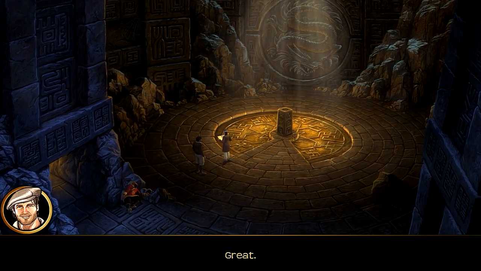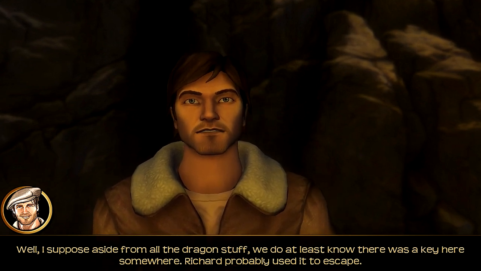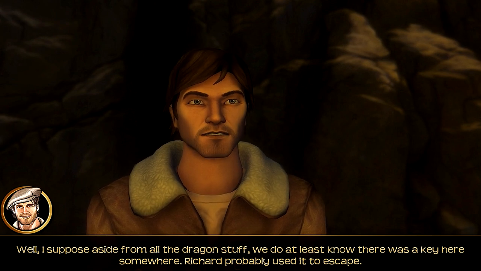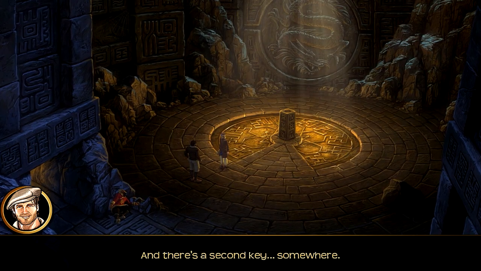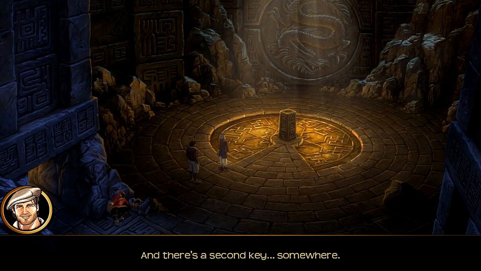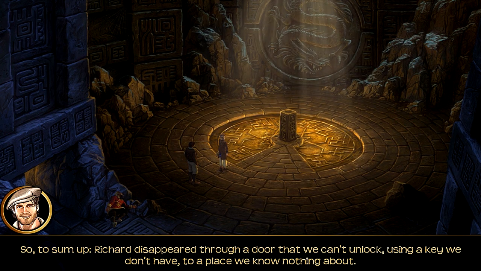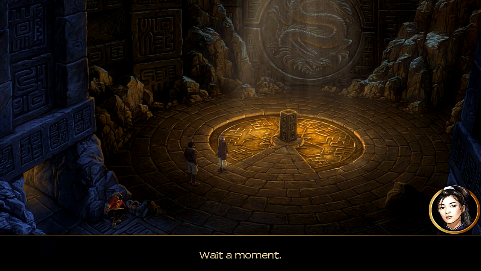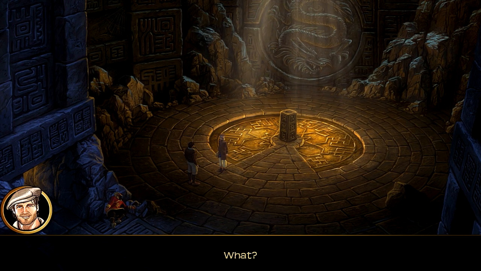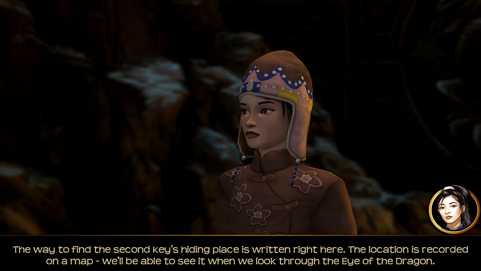Great. Doesn't make sense to you? Well, I suppose aside from all the dragon stuff, we do at least know there was a key here somewhere. Richard probably used it to escape. And there's a second key somewhere. So, to sum up, Richard disappeared through a door that we can't unlock using a key we don't have, to a place we know nothing about. Yep. Wait a moment. What? The way to find the second key's hiding place is written right here. The location is recorded on a map. We'll be able to see it when we look through the eye of the dragon.